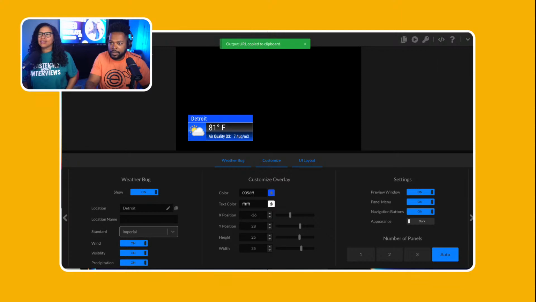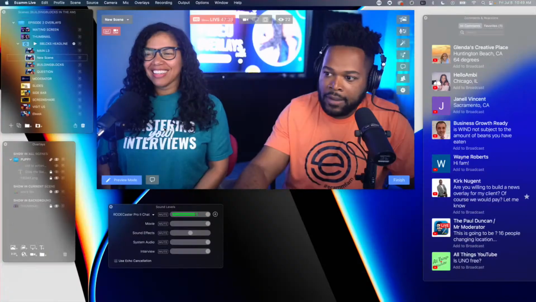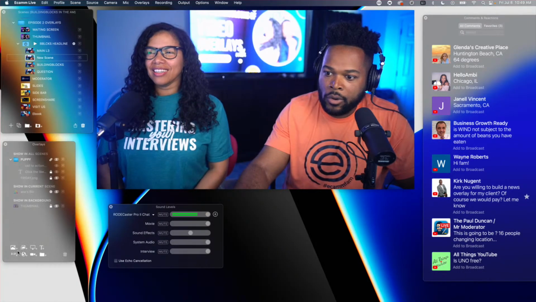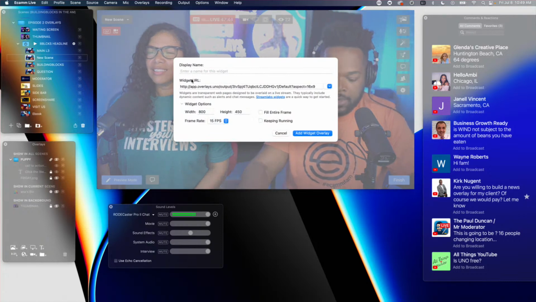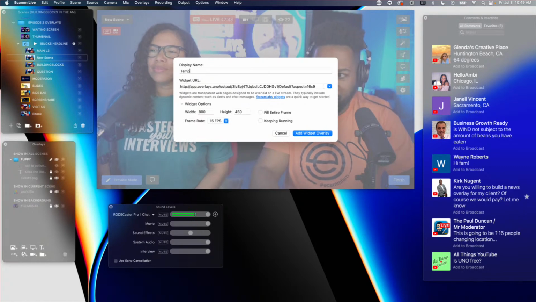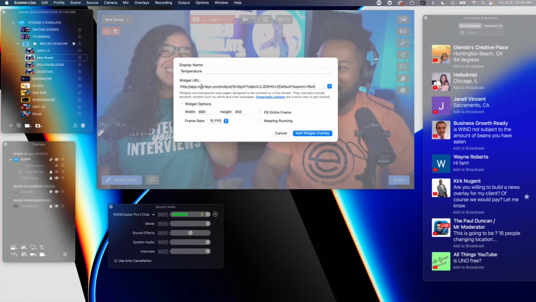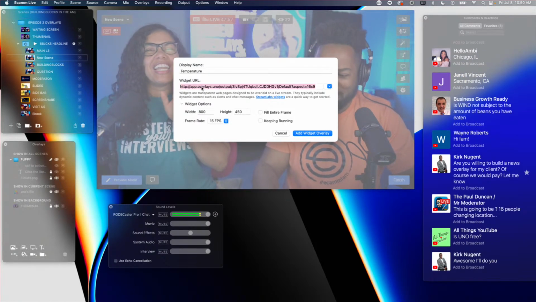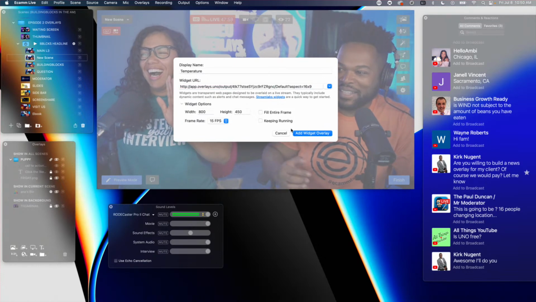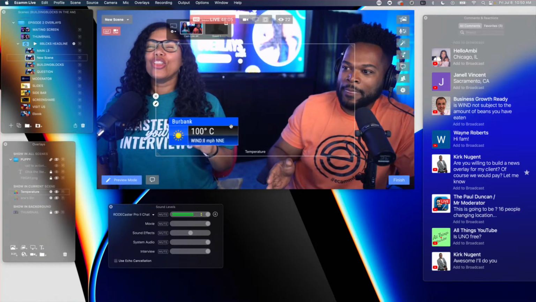And then we're going to come back to our main scene. Well, our widget scene here, right? So we can hide Anna Hill, right? And then we're going to go back into live demo mode here. And we're going to add a new widget. And we're just going to call it temperature, because you guys are going to go buck wild with it really soon. No, you have to wait though. The floodgates, opening the floodgates here. So add widget overlay.